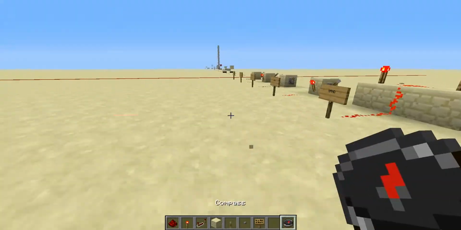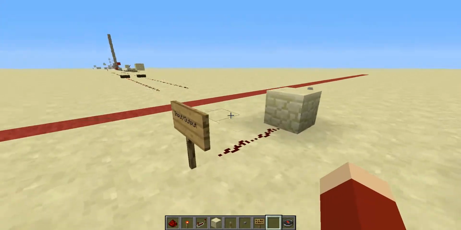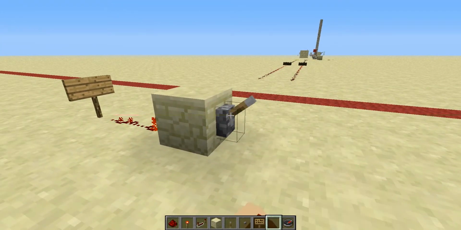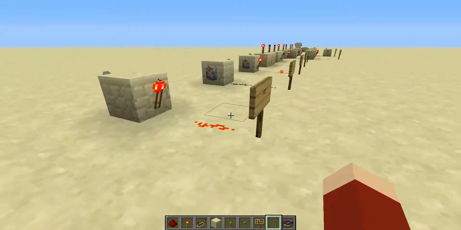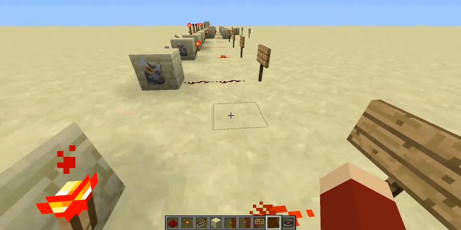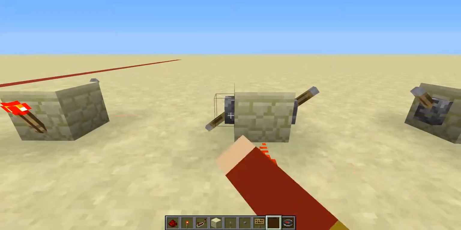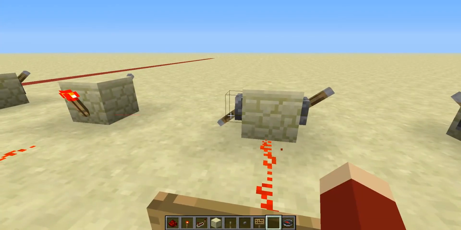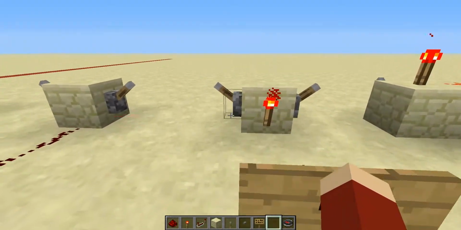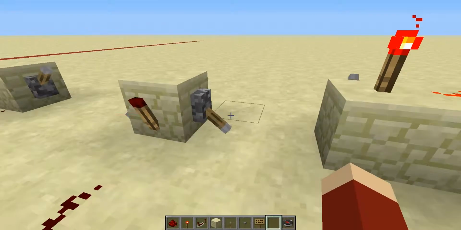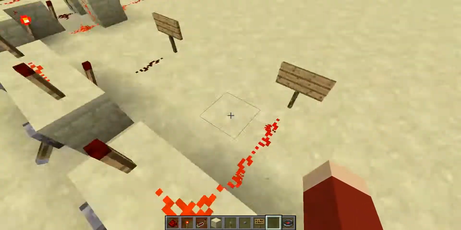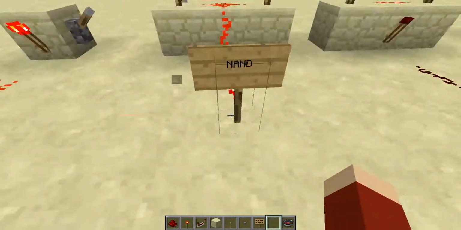Those are all our gates. Let's just go over that one more time. So we got the input and output, which is basically a lever like this. We got our NOT, an invert cell. We have the OR gate. We have the NOR gate. We have the NAND gate.